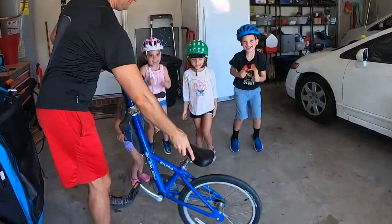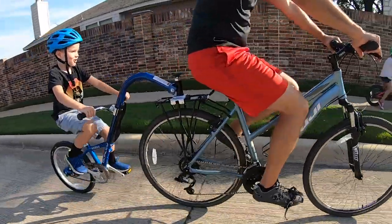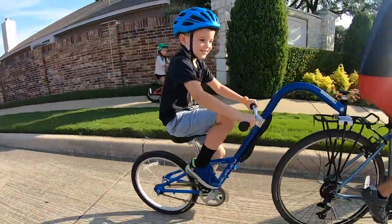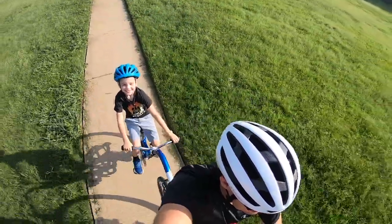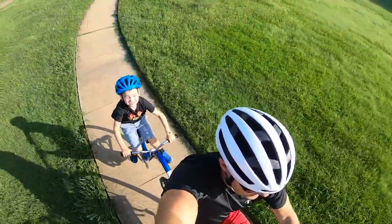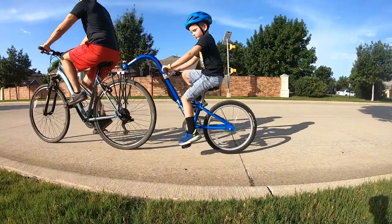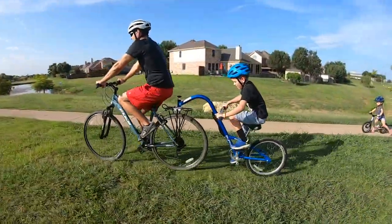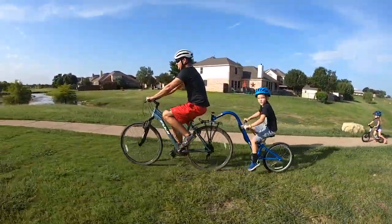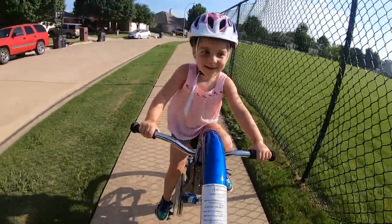We're kind of obsessed with tag-along bikes. Our older kids, ages four to eight, who are too big to ride in the trailer, can feel the thrill of being towed around by mom or dad. As parents, we love the feeling of being so close to our kids as we ride, chat, and work together. Built and designed by the well-known Burley Trailer Company, the Burley Kazoo is a top quality tag-along bike that's easy to mount, easy to pull, and a much smoother ride than other tag-along bikes on the market. Here are five things you need to know about the Burley Kazoo before you click that buy button.